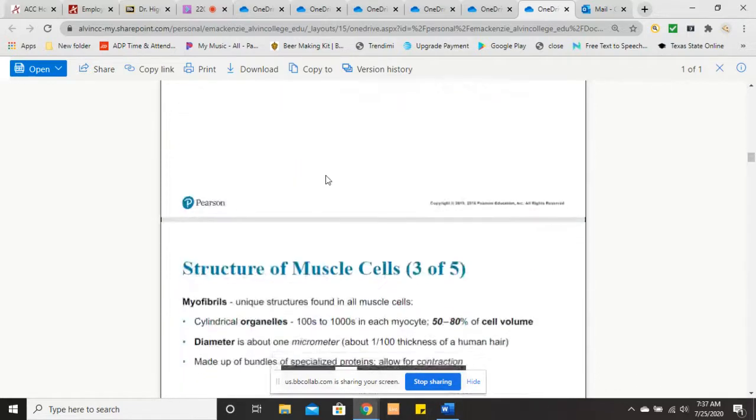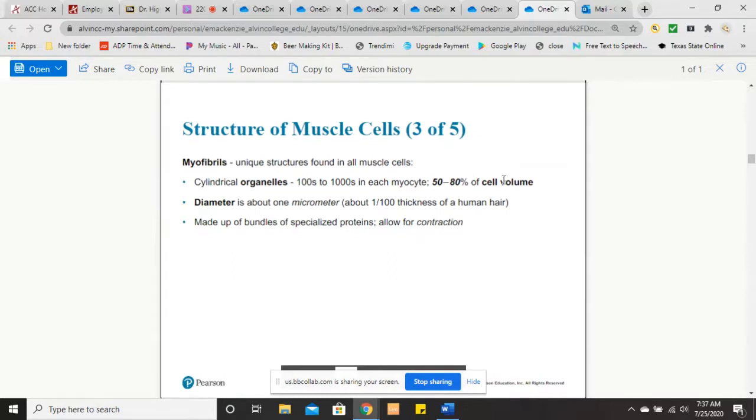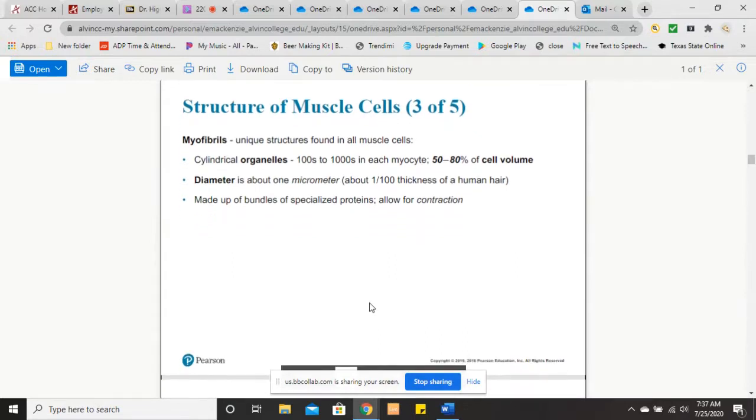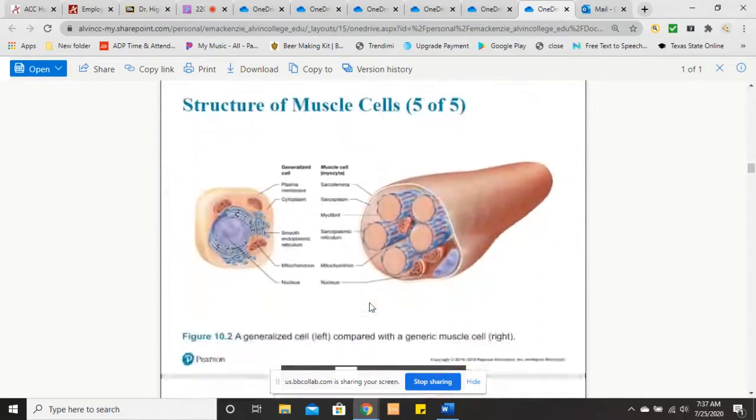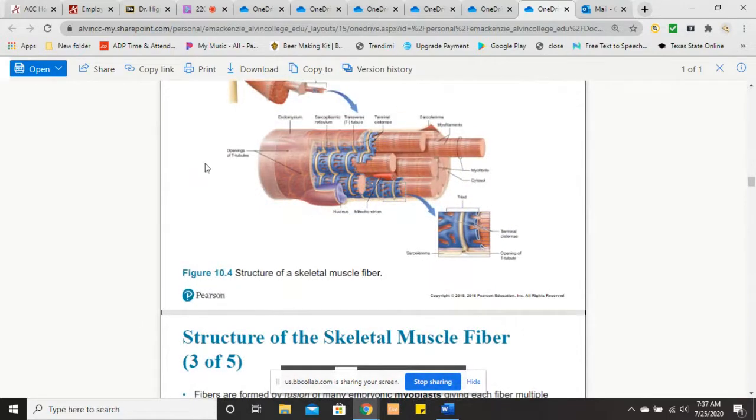But then we've got to focus on the organelles and structures unique to a muscle cell. Organelles we don't find in other cells, like this here. It's called a myofibril. A myofibril makes up a lot of the muscle cell, almost 80% of what's inside. A myofibril is what we call a contractile organelle. They're these little rod-like structures you see inside of the muscle cell. Here's a muscle cell. They peeled back the sarcolemma, aka the plasma membrane, so you can see stuff inside. And you can see a lot of these long rod-like structures. Those are the myofibrils. They are contractile organelles because it's the organelle where you're going to see the contraction. To contract means to shorten.